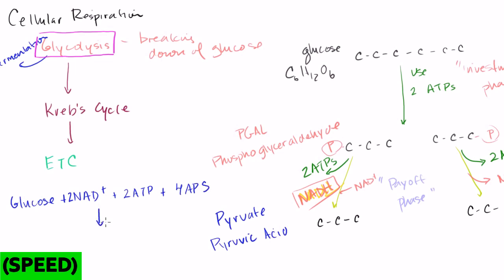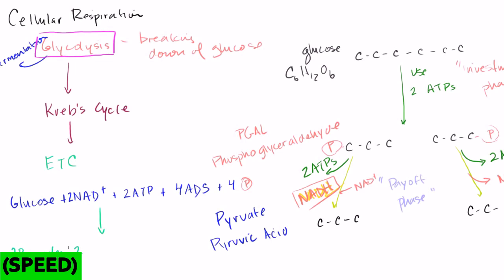And then after performing glycolysis, let me just rewrite that part right there. 4 ADPs, and then you maybe need phosphate groups because we're going to need 4 phosphate groups. Sometimes they're written like that, but maybe I'll write it like this: 4 phosphate groups like that. And then once you perform glycolysis, you have two pyruvates.